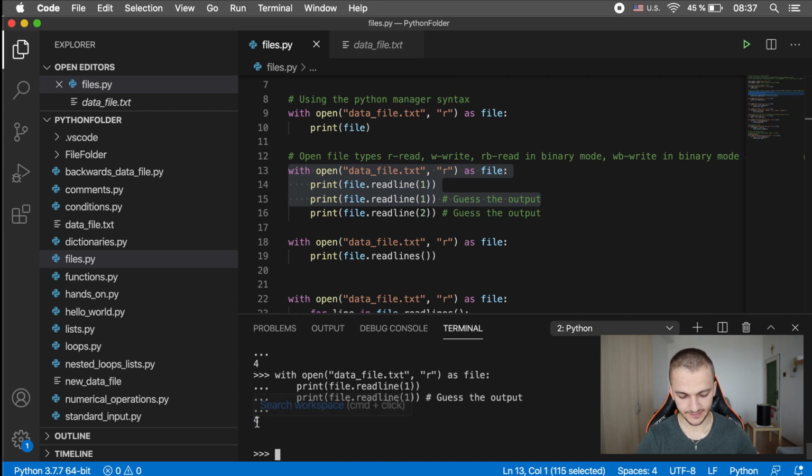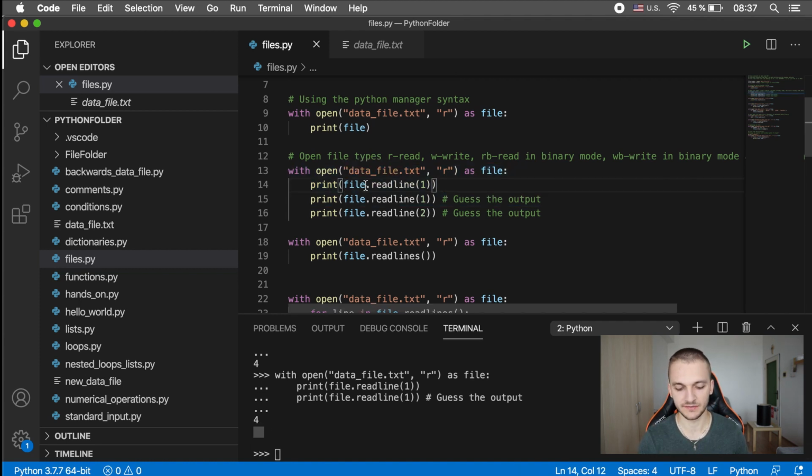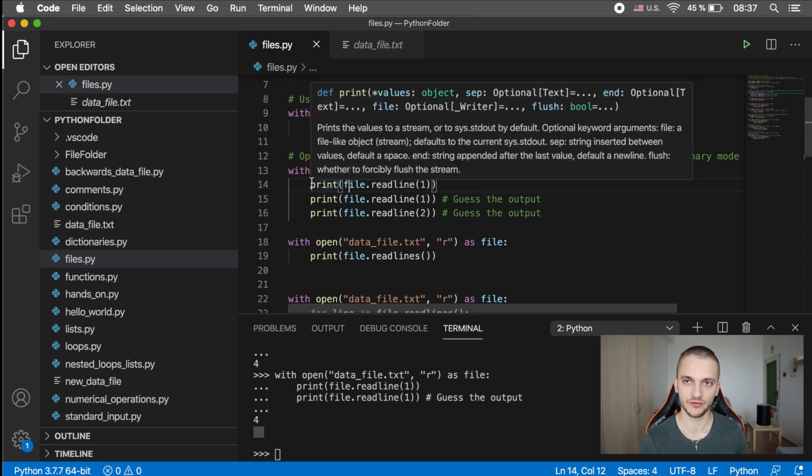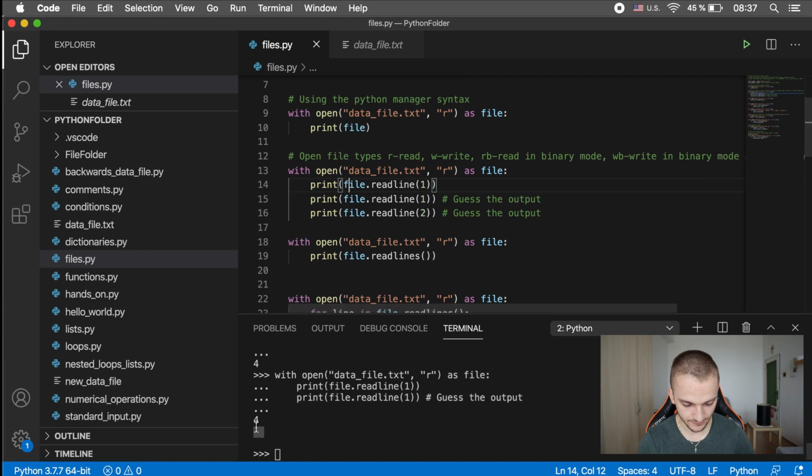As you can see, the 4 has been outputted, then the new line has been outputted, and then again the new line. Now, the 4 has been outputted because of the file.readline(1), and because we put it into the print, print out of the box automatically puts a new line after, right? So that's the reason for the first new line.